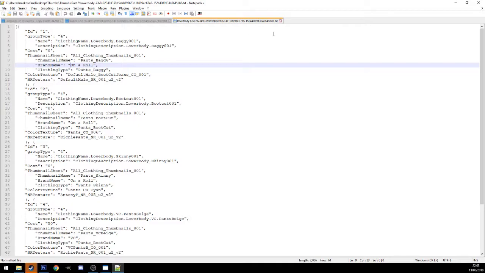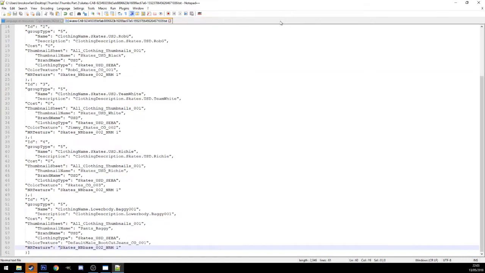So this is done. Like I say, we've not changed anything on the lower body, and I'm going to leave it in the game for the tutorial so that I can show you exactly what I've done when we get in there. I'm just going to save it and make sure it's not tampered with. I'm going to save my skates file. Let me just check it. ID5, colon description.